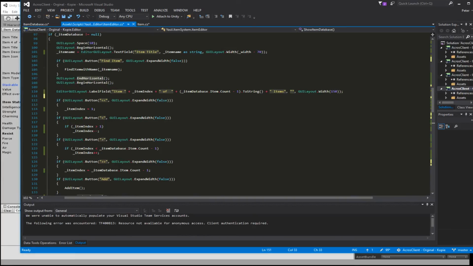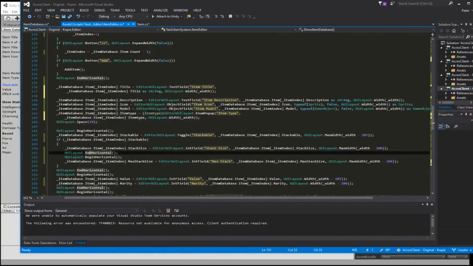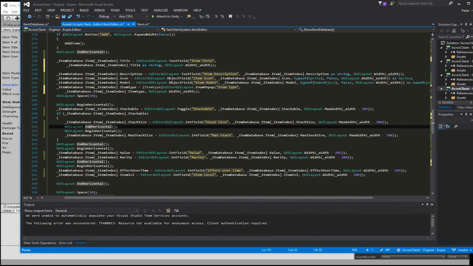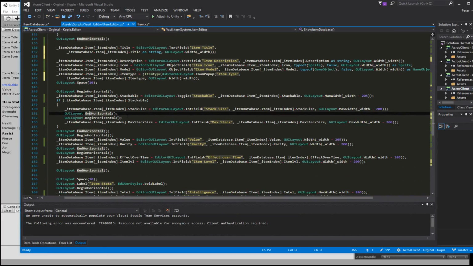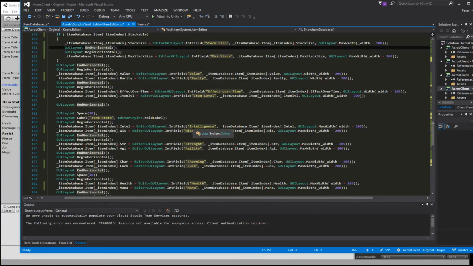So we explained all this stuff, and we have that here: description, icon, model, item type. Then we got the stackable stuff. Then next is the int field, value, rarity, effect over time, and so on and so on.